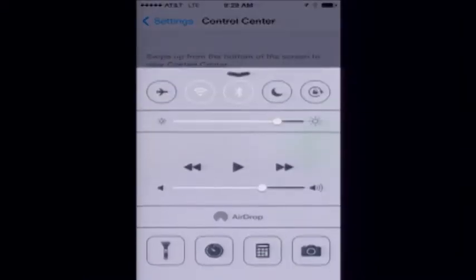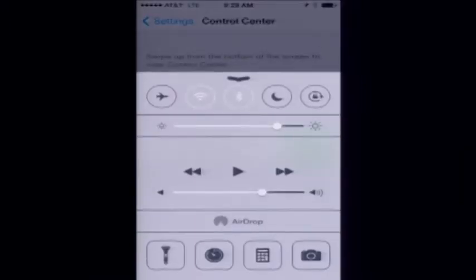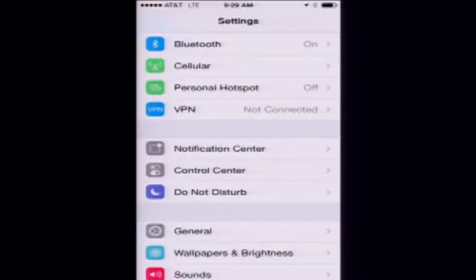So that, if you flip up, you gain access to everything. I turn that off on my lock screen, because if somebody can actually access the hardware on the device, that's a problem for me. Now, all that means is, because I have Touch ID, I open up my device, then I can access that immediately. So it's still just as convenient to turn on the flashlight or turn on and off wireless, those kinds of things. I do allow access from when I'm within apps on it.